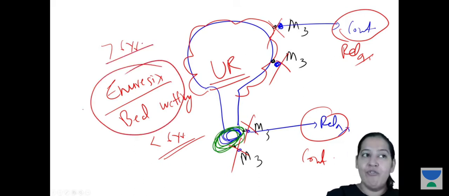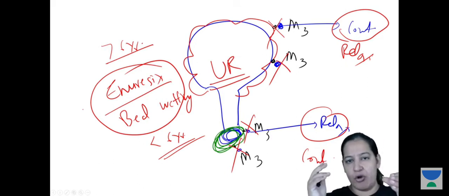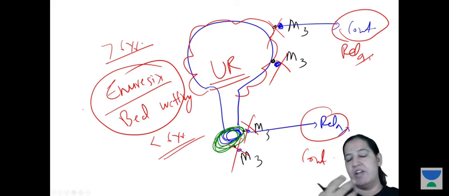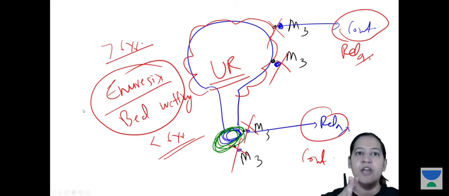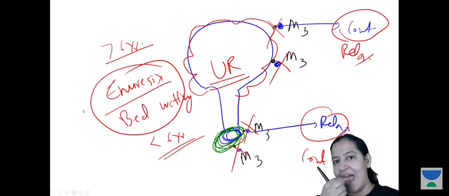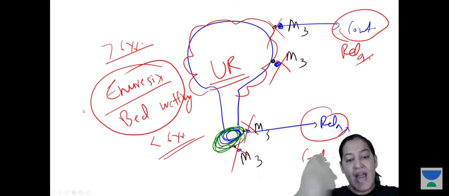So what I will advise such a person is first bladder training, that is, how to contract and relax the sphincter, which is behavioral therapy. After that, if some medicine has to be given, I will give an anticholinergic drug or atropine to such a patient. Before going to bed at night, they have to take the anticholinergic drug. After taking it, if they sleep, their detrusor will relax and their sphincter will contract.